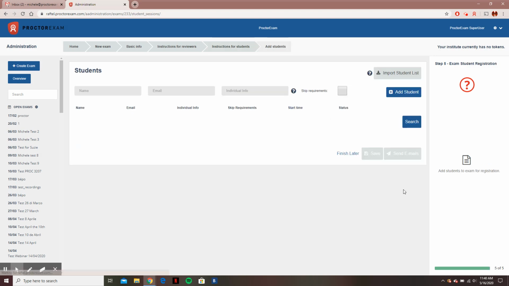The last step in terms of session creation is inviting the students. Now, again, let me stress the fact that in case you are running a full integration, these steps will not be required. In any case, if you are opting for different levels of integration, you can invite all the students by importing a list. Now I will invite myself manually, so I will be able to give you an overview of the candidate experience as well.